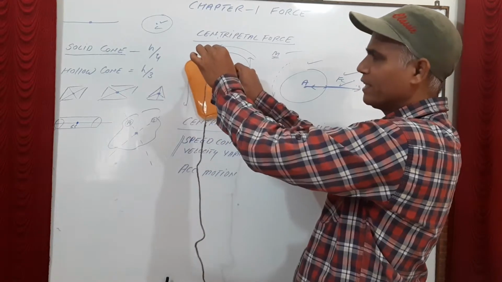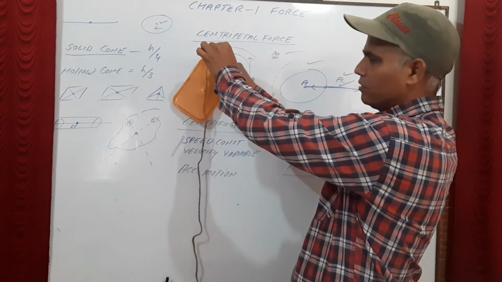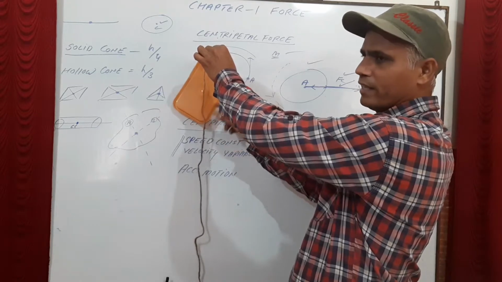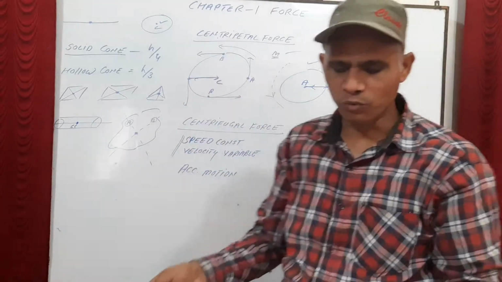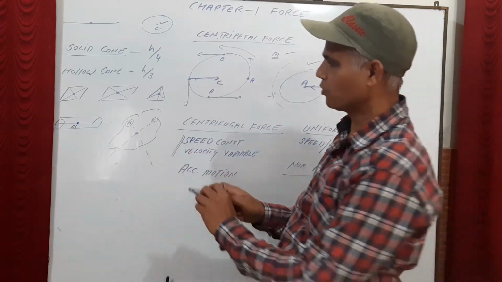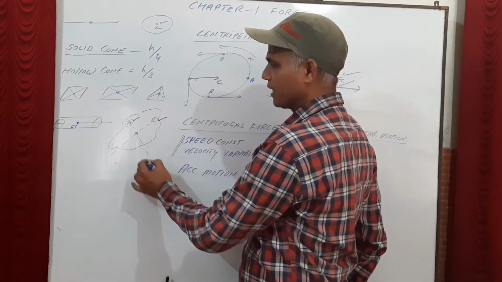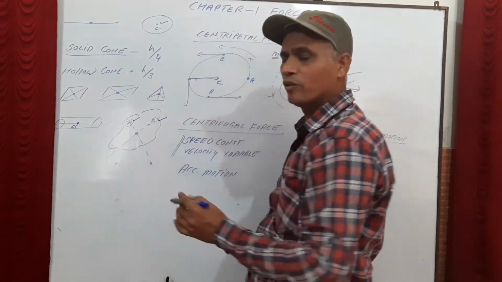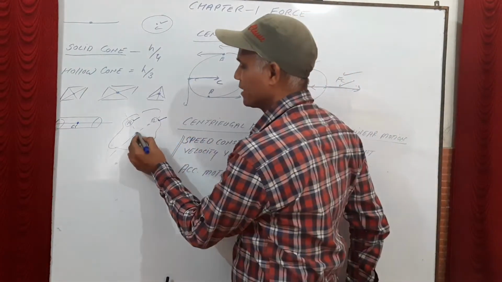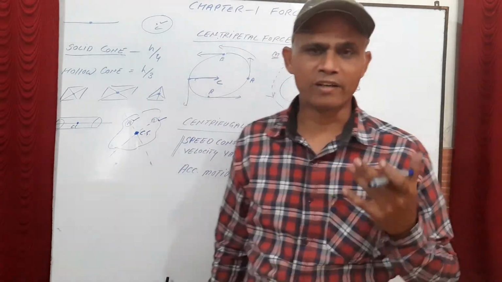Then put this needle in the other hole, like this. Again the line is moving from here, and with the help of a pencil you can make another line. In this way you can make 2 or 3 lines or 4 lines. I have shown over here. Suppose one hole is over here, the other hole is over here. One line is moving like this, the other line is moving like this. Where will these lines intersect? Suppose these lines are intersecting over here. So this is the center of gravity.